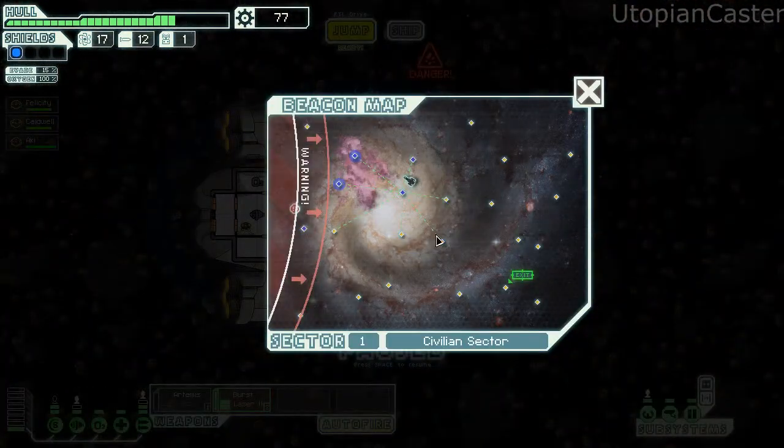Right, so we go there. I think it says 1, 2, 3, 4, 5, 6, 7. 1, 2, 3, 4, 6. Maybe I'll just go there.